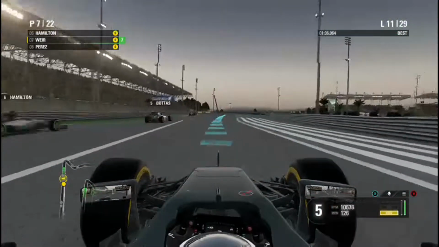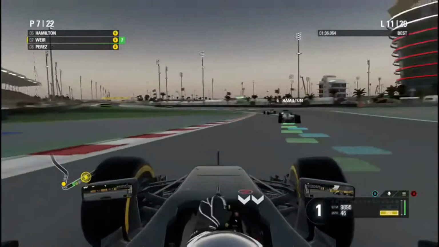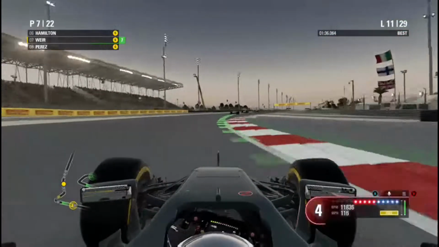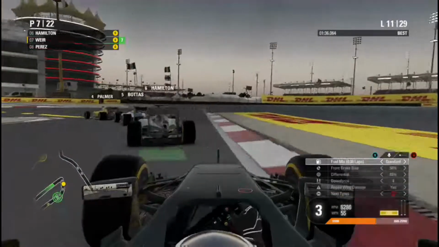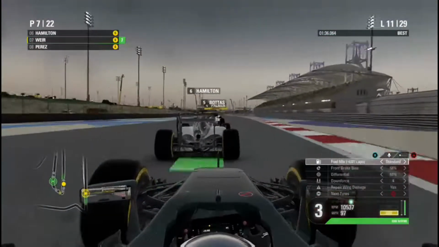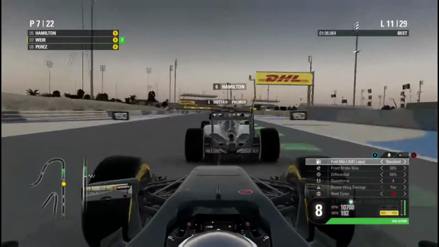We've got Palmer just gone through, and we've got Lewis in front of us. Bottas. Okay, up to Rich. There we go, catching up coming down. Good traction. DRS, thank you very much. Come here, Lewis.